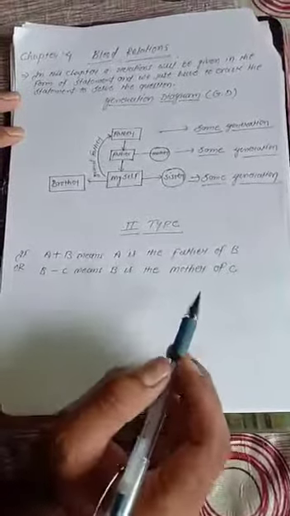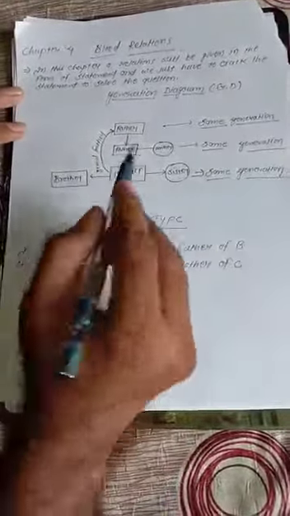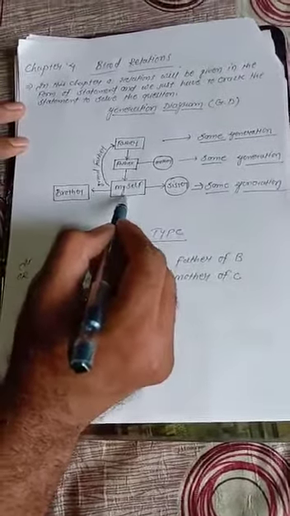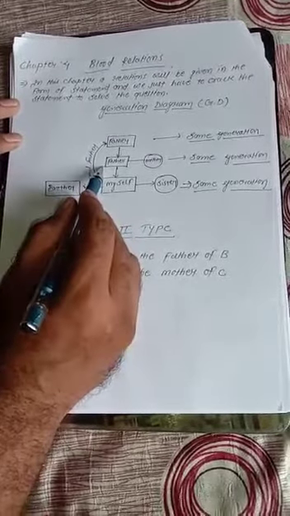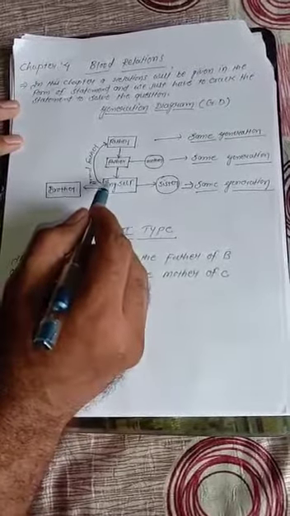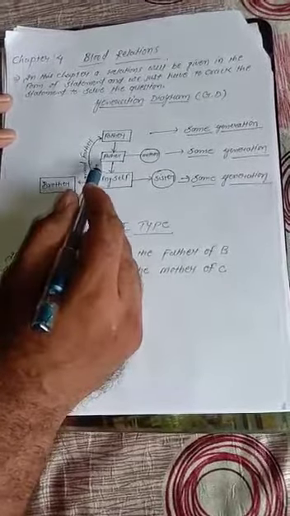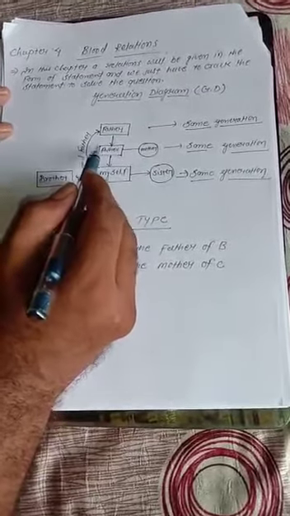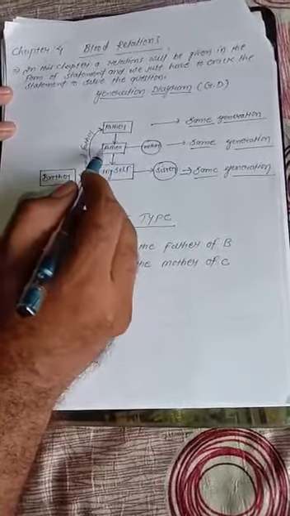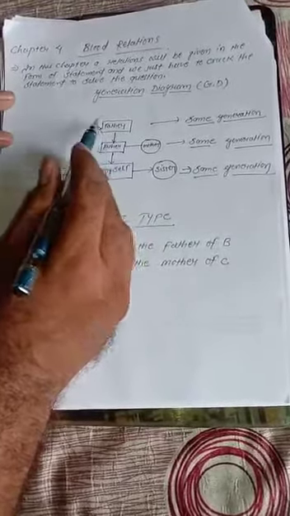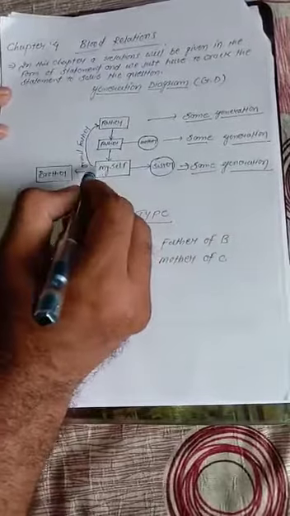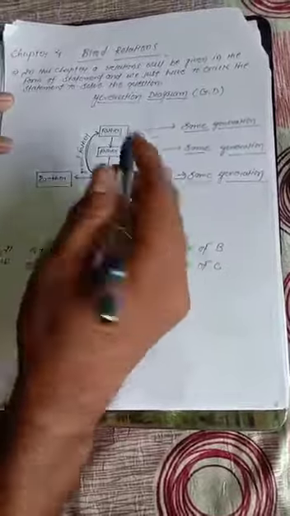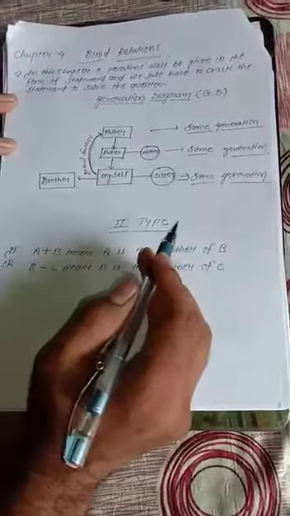With an example I will show how the generation diagram will work. First of all, try to understand this generation diagram. That means this is myself. If I want to talk about my father, so my father will be my upward generation, he will be before. So we'll write him above our generation. If you're talking about my father's father, so it will be my father's before generation, so I will write my father's father above that generation. If we directly connect to my father's father, he will be my grandfather. Now if we draw this generation diagram, it will be quite easy.